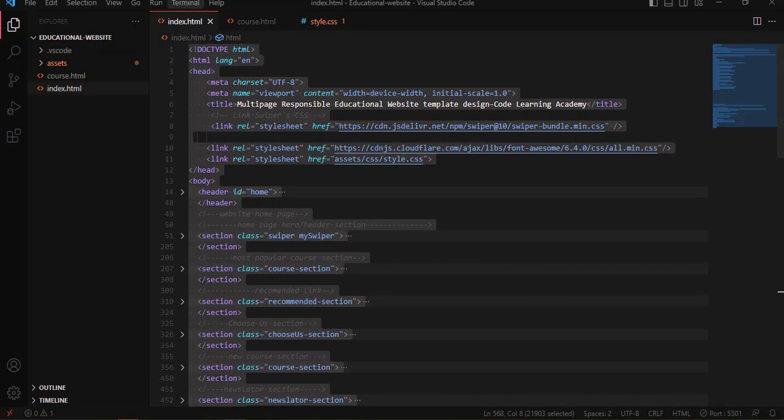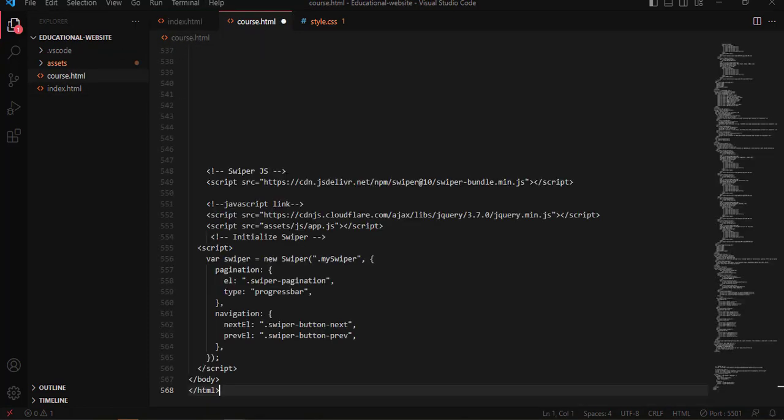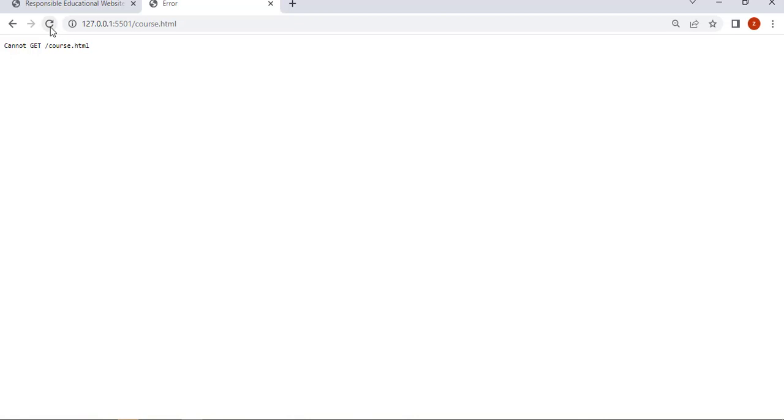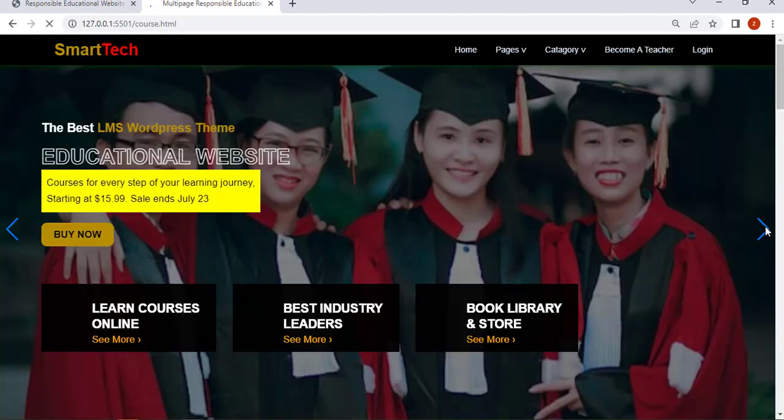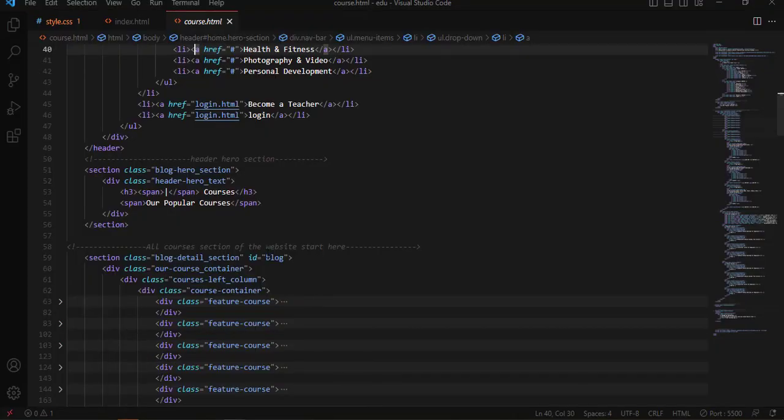So copy this and then paste right here. After that, what we are going to do is remove unnecessary sections. When I save and refresh, here we have the course.html link right here. You see? Alright.